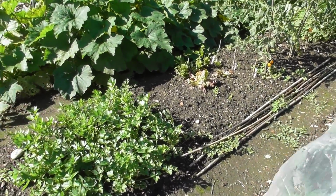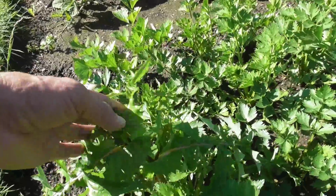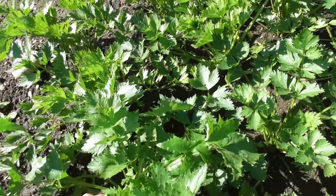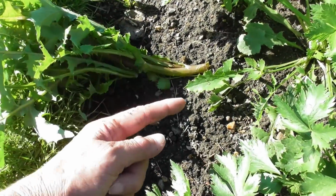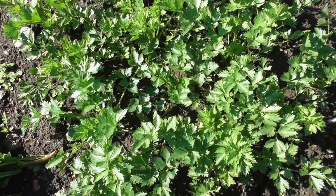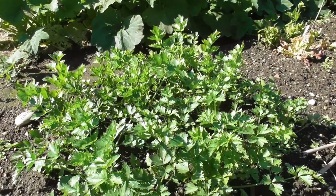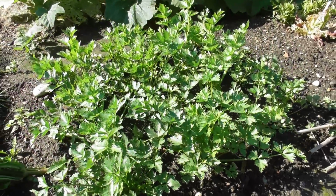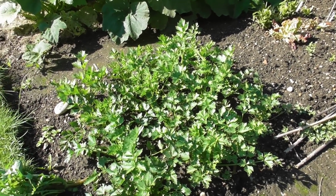Okay, one of the disaster beds. The celery is looking absolutely fine, although that is not celery. Oh, you're right next to it, aren't you? Can I pull you out? Sorry. I'll leave it there, pointing. It'll remind me with my trowel to get that out. But yeah, the celery is looking absolutely fine, bulking up, doing exactly what I'd expect it to. And again, this is more of an autumn, winter and spring crop for me, because I use it mostly in soups. So fabulous, it's doing what it should do, and I look forward to plenty of portions of that through the winter.